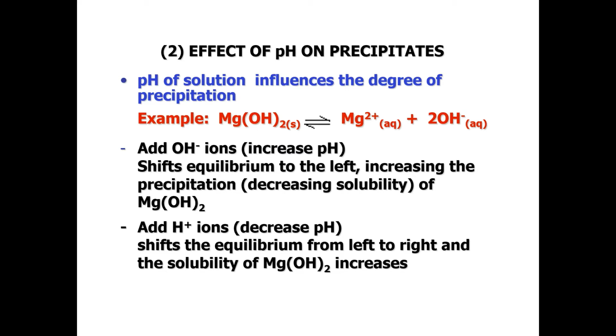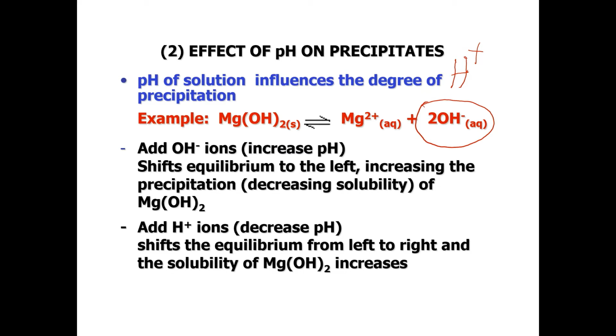The second one, effect of pH. Okay, let me tell you. How do you know in an equation that the reaction is being affected by pH? Quite easy. Look at over here. Either you have H plus, meaning that the reaction is now in acidic form, or OH minus. So these are indicators that the equation is being affected by pH.